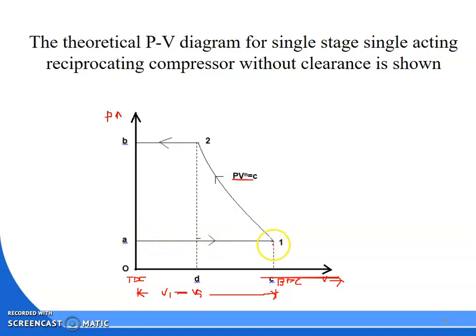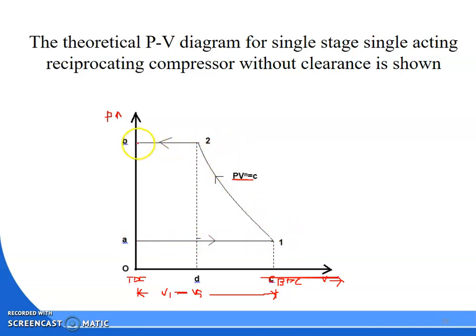Then for A to 1, you can draw a line that gives the point C. Here, from point 2, a given line gives the point D. So we are separating all the processes. That is A to 1, 1 to C, C to O, O to A, that is one area. Then considering the 1 to 2 polytropic process, we take 1 to 2, 2 to D, D to C, C to 1, one area. Then 2 to B, B to O, O to D, D to 2, that is an area. So this is your 2 to B area, this is your 1 to 2 area, and this is your A to 1 area.